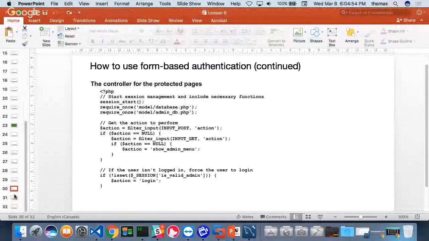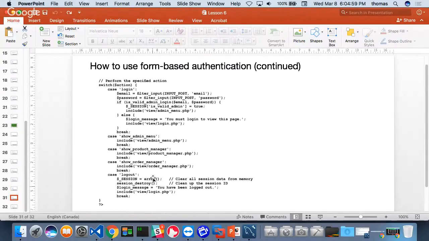Yeah. Otherwise, if it's not logged in, then they wipe it out. Like they come down here and they wipe it out, which would be session is array, right? And you log out. And this is your logout right here. So you destroy the session and you log out. That's all it is. And that's what we're going to do next.